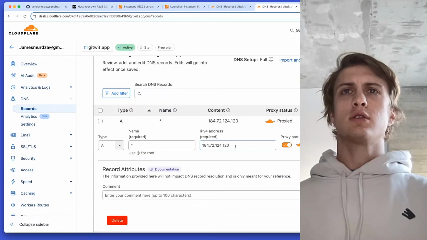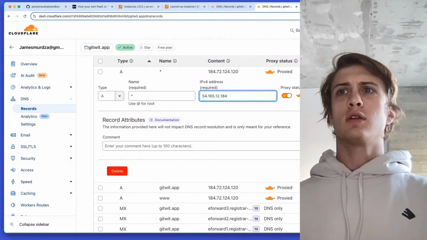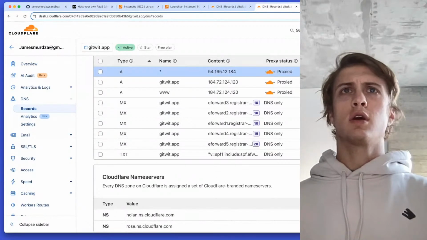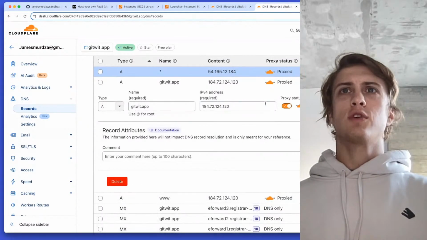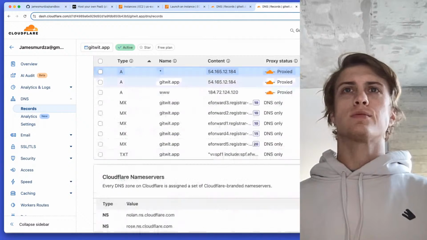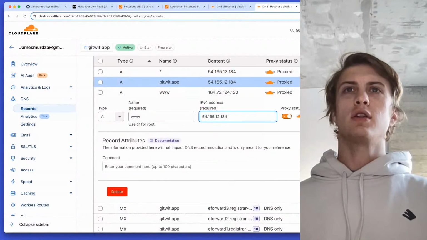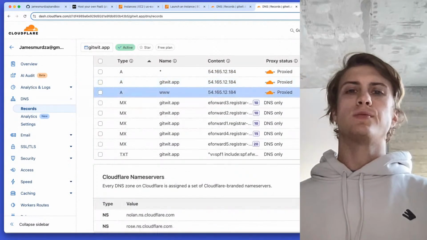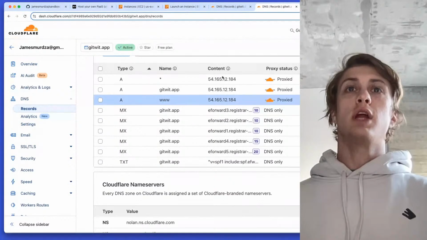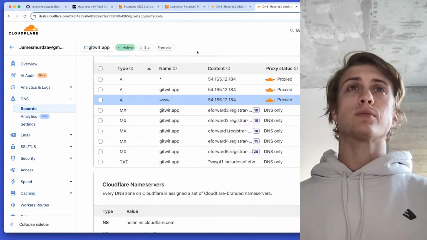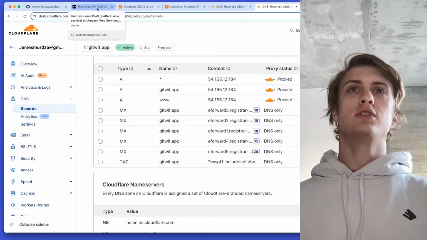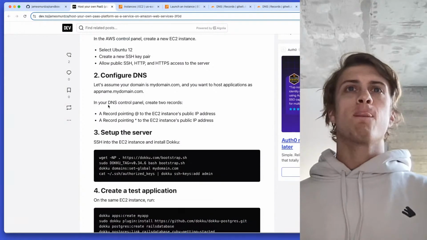So let's update the IP address for all of these. This one's probably not needed. Cool. So now that that's done, we should actually just be able to SSH right into this.